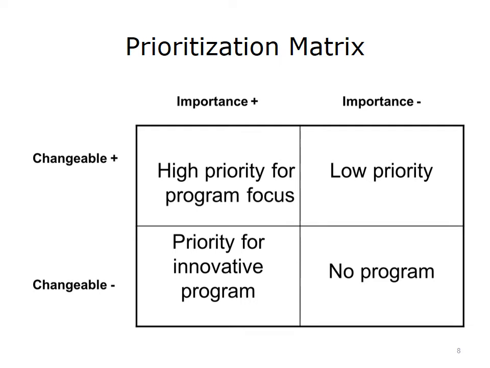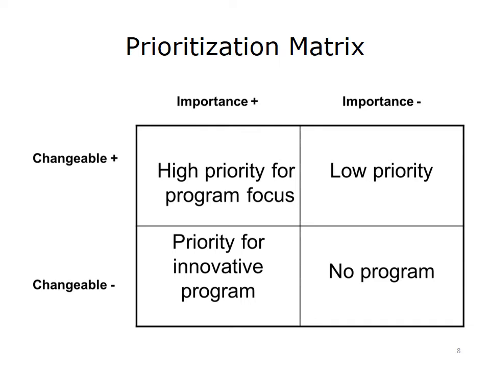Once you start to gather this information, you could put it into what we call a prioritization matrix. And this really has two dimensions. The first dimension, which runs horizontally across the top of the matrix, is the level of importance, with higher importance over the left-hand column of the matrix and lower importance appearing over the right-hand column. You start the prioritization process by asking how valuable it is for us to change this health outcome, health behavior, or health status feature in our community.